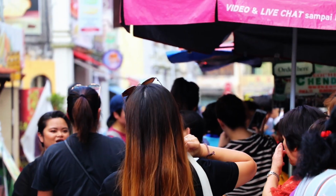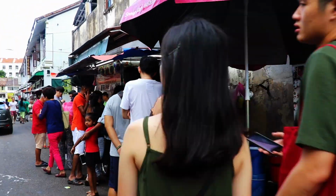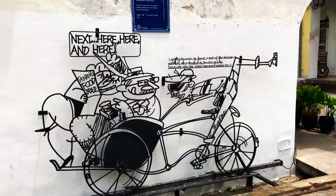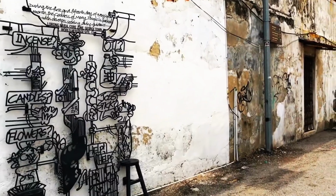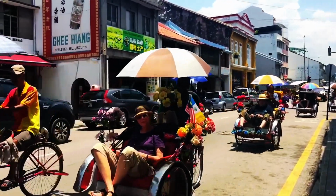There are a dozen of these iced Chendol places, and you can usually pick out the best ones from the queue. After you've cooled off with your Chendol, why not spend the afternoon exploring the city of Georgetown? Georgetown is famous for its street art and cafe culture. Now back in 2012, an artist was actually commissioned to do a large-scale installation for a festival. Ever since then, the city has developed this kind of culture of street art. Most of the cafes, hotels, and local shops have free maps which tell you the best and most impressive artworks around the city. And exploring by foot or on bicycle is a great way to spend the afternoon and just a great way to see Georgetown itself.